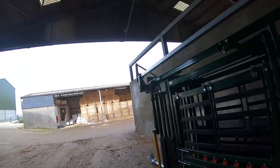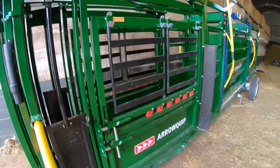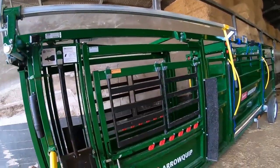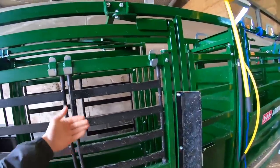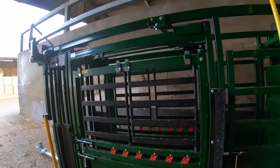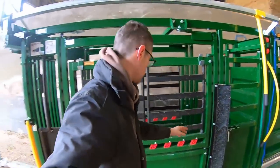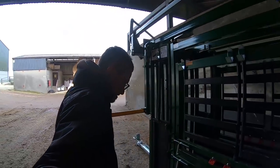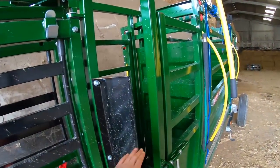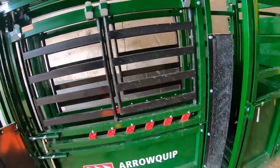So at the front here, I believe it's all locked up at the moment. So this bit here operates this bit, so squeezing in and out, so you can run cows and calves through at the same time without having to continuously adjust. You just do it on that bar there, stop calves turning around or anything like that. The other good thing about that is they've thought about this, these black flaps. So when you squeeze this in like so, say you're running some calves through, these black flaps go in and block that gap there. So they've obviously thought about it, so nothing can come out through the side, which is a very, very good idea.